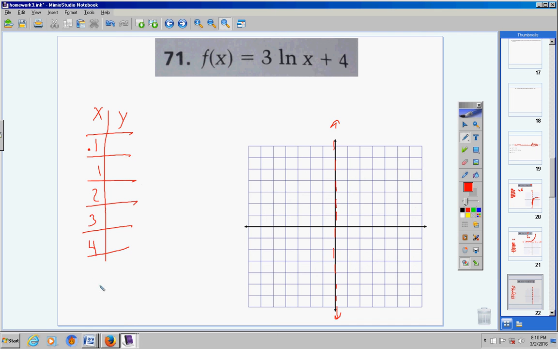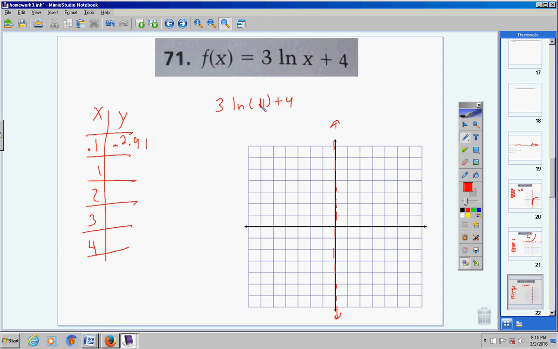Okay? So here we go, guys. Actually, if you'll listen to me carefully with your LN button, you can type this entire thing into your calculator. Hit 3, then your LN button, and then for x, put in 0.1, then close the parentheses, and then plus 4. Let me type that in. 3, natural logarithm of 0.1, close my parentheses, plus 4, and I'm getting out negative 2.91.